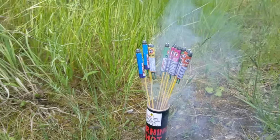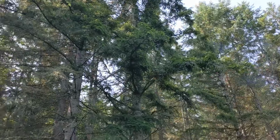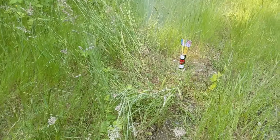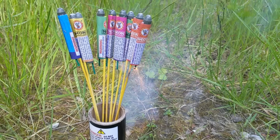Oh, there it goes right up in there, guys. Wow, that was very loud, but I couldn't quite see where it went. I think we're gonna go ahead and light this orange one off right here. Let's go ahead and see how that one does.